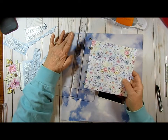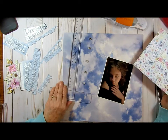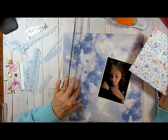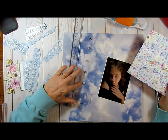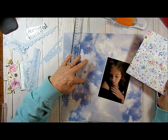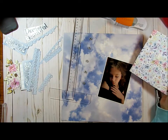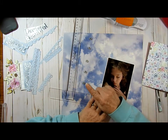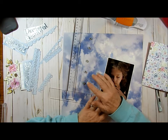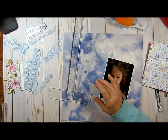So I'm gonna put this in here as an insert. I'm gonna put 5 grommets in. I'm gonna start 1 inch from my point, 1 inch up, and I'll probably have it about a half an inch from the side here. And then after that 1 inch, I'm gonna go 1.5, 1.5, 1.5, 1.5 all the way up. And I'm gonna have it on both sides. So I'm gonna cut that, and then I'll put in all the grommets, but I'll save one so I can show you how to do it if you haven't done it before. So I'll be right back.